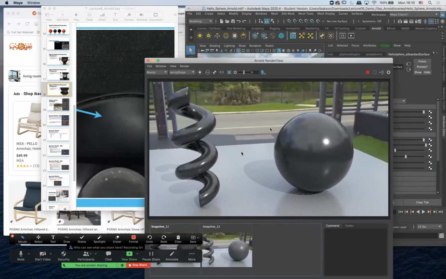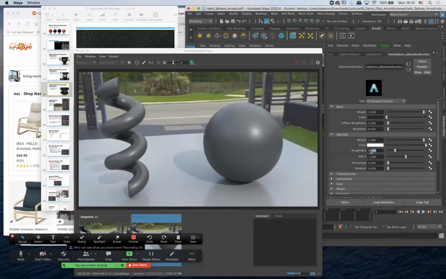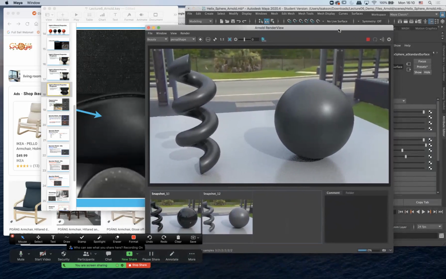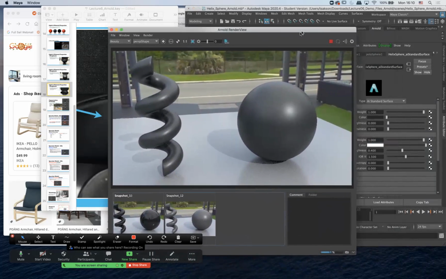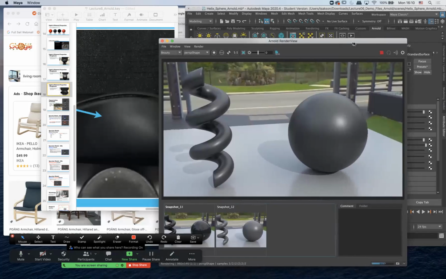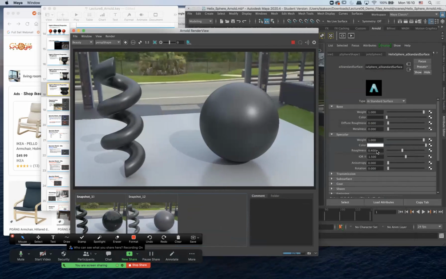So let's start with this. I mean, that was like what, 0.4? So let's turn 0.4, see what we get. Probably not enough. Let's go 0.5.